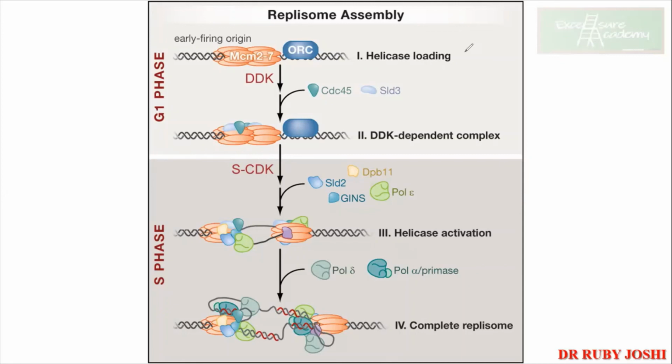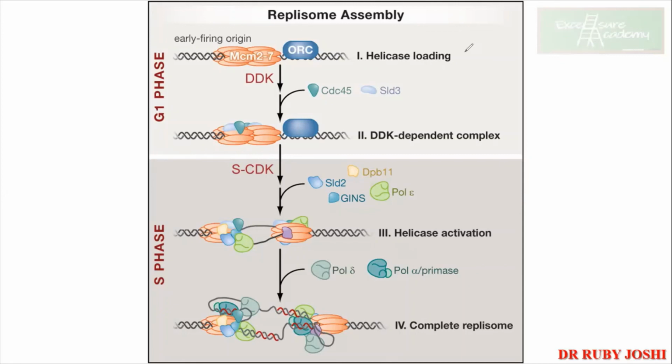See, prokaryotes में कैसे था? You were supposed to focus on the initiation, ठीक है, और termination. Simple था. Elongation के लिए कुछ इतना अलग से नहीं था. Whereas in the case of eukaryotes, initiation भी complex है, elongation भी complex है, and termination तो बहुत ज़्यादा complex है. Okay. आज के लिए अभी के लिए देखो, we are just going to start with the eukaryotic initiation and so many proteins are there. The problem is that you need to remember all the protein names and that in the sequence. ये थोड़ा सा problem है.